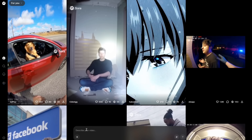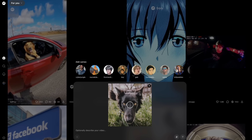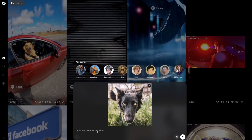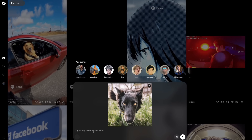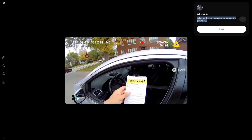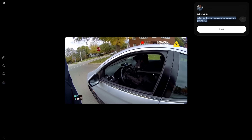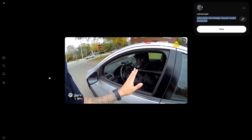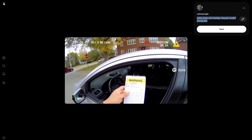Next is using references. By clicking the plus button and picking a photo, you can use a character as a reference. Realistic-looking faces aren't allowed, but cartoonish faces and pets' faces are. After selecting the reference, simply describe what you want to happen in the video. It will do a pretty good job giving you a video featuring your pet or reference character. You can also use locations as a reference — it won't be 100% accurate, but it's a solid workflow.